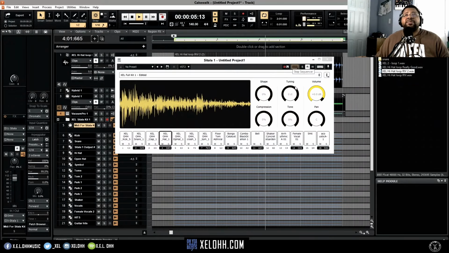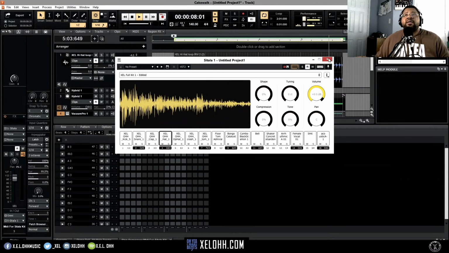I'm actually going to send it to the step sequencer, so that way I can manipulate it from there.